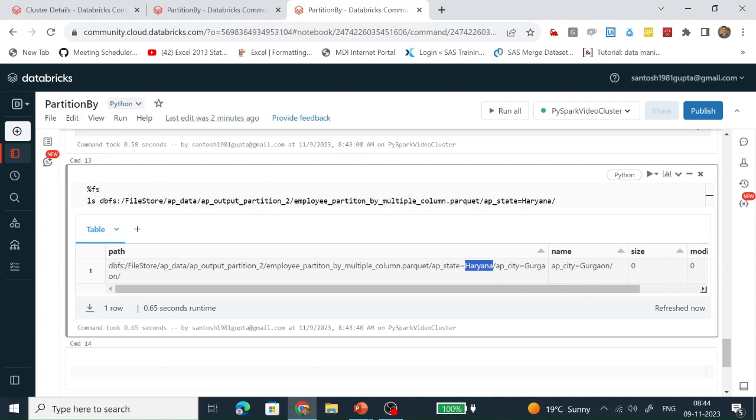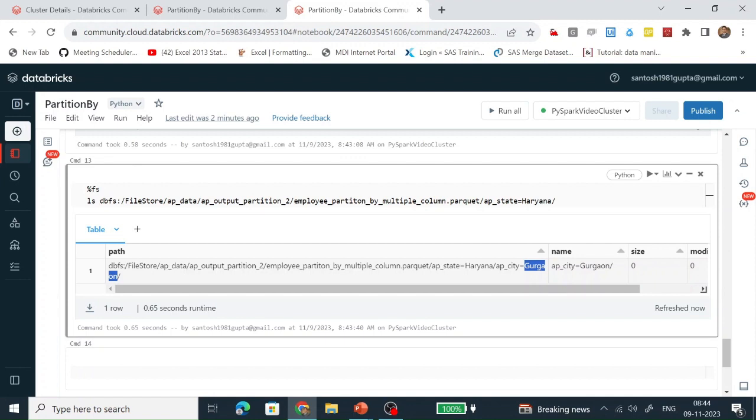In Haryana there are more than 30 cities, and if the query condition says AP city is Gurgaon, it will come to the Gurgaon folder and then search the required data. So in this way, whenever we use multiple partition by, it is also very fast and it also saves a lot of time.